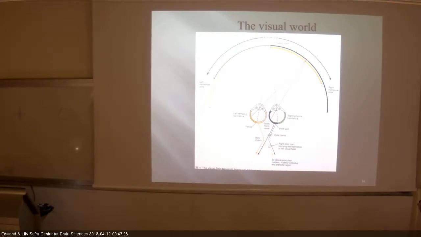So if you have a point, you fixate here and a point of light is presented here, it falls on both retinae of the left eye and the right eye. And the point to mention here is that this information from the right visual field is transformed to the left hemisphere, and from the left visual field is transformed to the right hemisphere, such that the information from the right visual field, when it hits the left eye, stays in the same side, and that from the right eye crosses what's called the chiasma here and moves to the opposite hemisphere. Hemisphere, not hemifield.